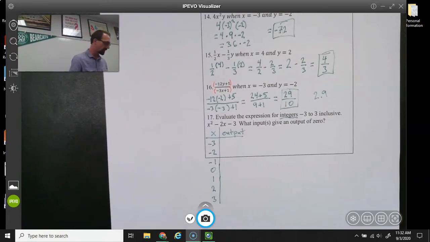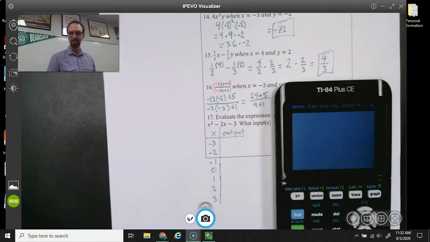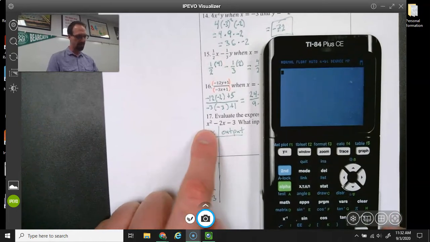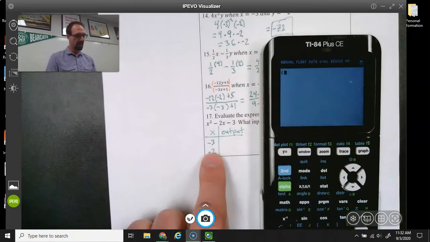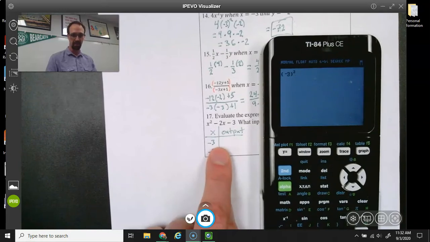Now, you have some space down here that you could work through this. I want to show you in your calculator a nice handy trick. Use the word trick loosely. Basically, it's using the technology to help in this process. So I turn my calculator on, and what I want to do is take what x squared is. Whenever we plug in or substitute, we always use parentheses. This first value is negative 3, so I'm going to use that. Negative 3, close parentheses, and then squared. Then the next value is minus 2, again open parentheses, negative 3, and then minus 3.